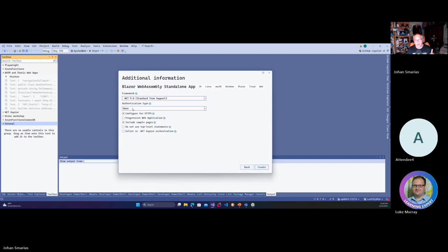And not that it's not important, but just for this demo, I'm going to leave out authentication. By the end of the talk, I will show you authentication and what you need to do for it. But for the demo, I will simply leave it out. What I will do is include the sample pages, because that's quite important to have. Okay, and now I'll simply hit create and let Visual Studio create the project for me.